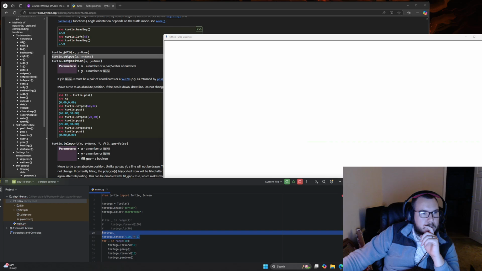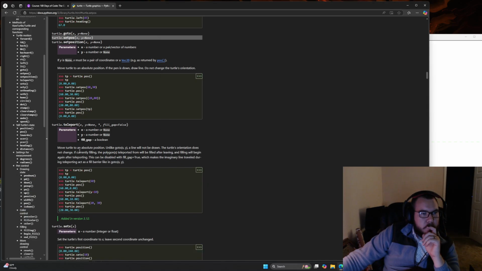We will move turtle to an absolute position. Unlike goto, a line will not be drawn. The turtle's orientation does not change. Okay, so we'll still be facing east. If currently filling, well, we don't know about filling yet, so we don't have to worry about that.